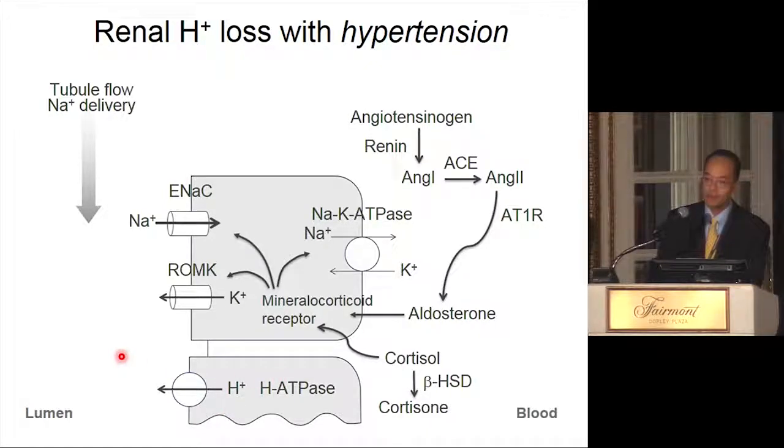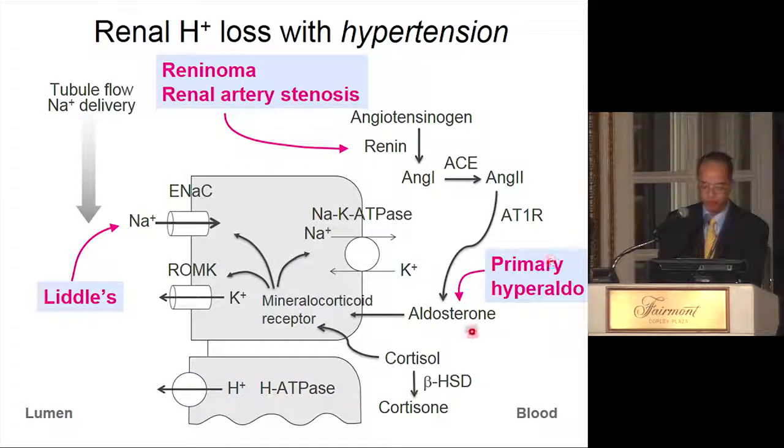So that causes a hypokalemic metabolic alkalosis, but the blood pressure is normal or low. Conversely, if you have anything that increases aldosterone or aldosterone effect over on this side, it would cause increased sodium reabsorption and K and hydrogen ion secretion. So you'd get hypertension and a hypokalemic metabolic alkalosis. So that includes primary hyperaldo, renal artery stenosis, Cushing's, as we mentioned earlier, and Liddle's, where the sodium channel itself is overactive.